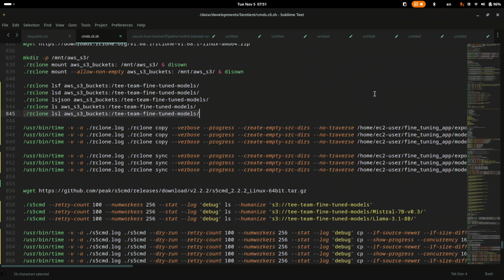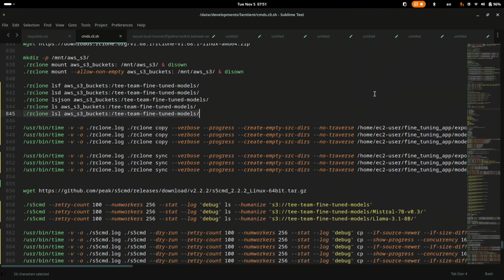So HuggingFace, I mean, if we need to transfer such kind of models like Llama 70B, we can run this on a host system and transfer from the host system to the S3 bucket for clean models, and right inside an enclave using the pipeline secure local channel. So everything works fine.